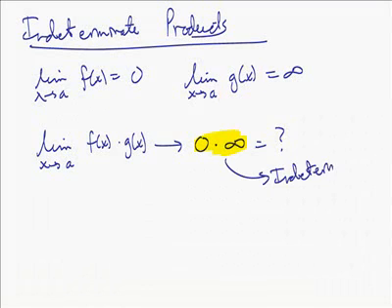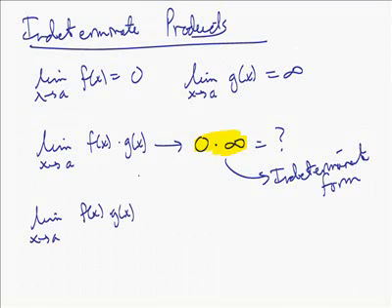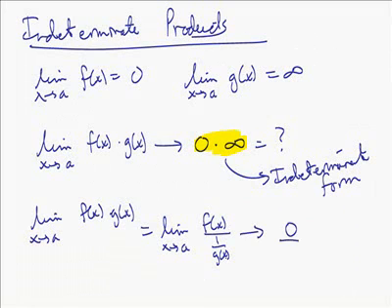Now, how do we tackle that? Well, we can say that the limit as x approaches a of f of x times g of x is going to be the same as the limit as x approaches a. Well, we have a couple of choices. We can either say it's f of x divided by 1 over g of x, right? Because if you take this and you divide by this fraction, you flip it up, you have f of x times g of x. Now, what does that go towards? We said f of x is going to 0, and since g of x is going to infinity, 1 over g of x is also going to 0, so you get that indeterminate form.